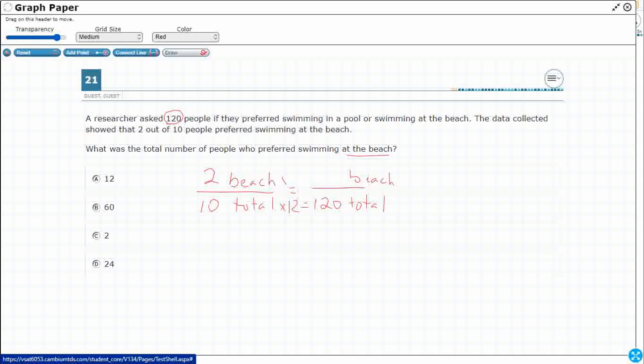So I can multiply this by 12, and that's going to get me my 24. Another thing I could have done at this point was I could have done some cross multiplication.